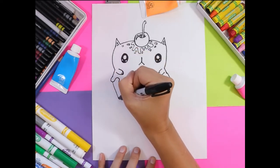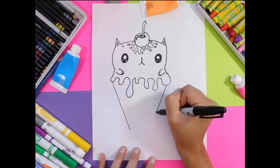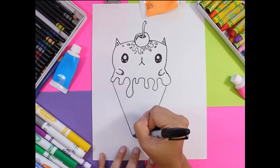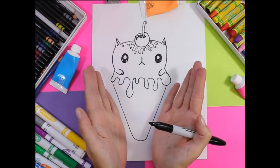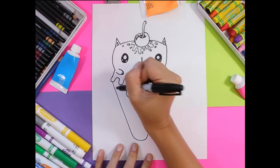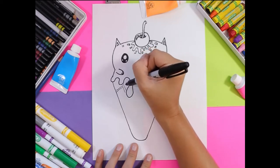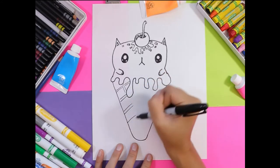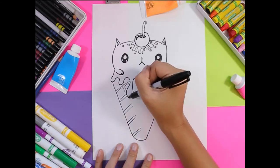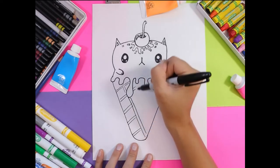Now we're going to draw the cone for the ice cream or melted parts. We're going to draw two diagonal lines inward, and then we're going to connect it with a U on the bottom — so it's like a curved end on an upside-down triangle or something like a giant letter V. I'm also going to add the grid for this cone because my cone is waffle cone style, so I'm just going to add some series of parallel lines to create a grid appearance.